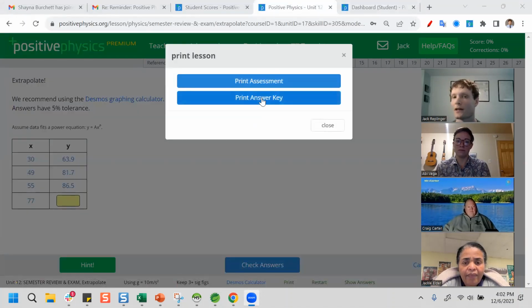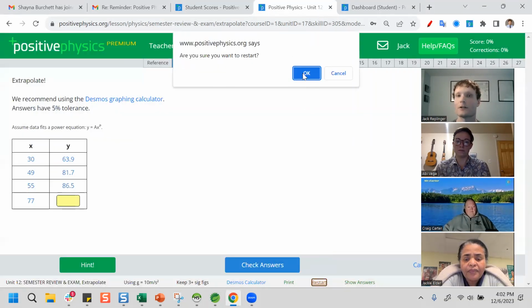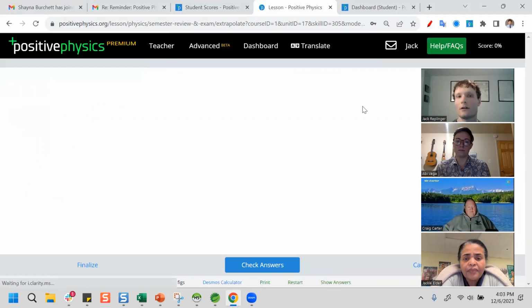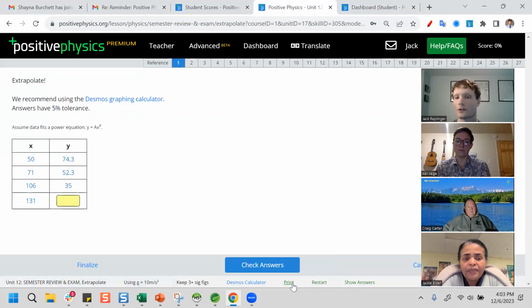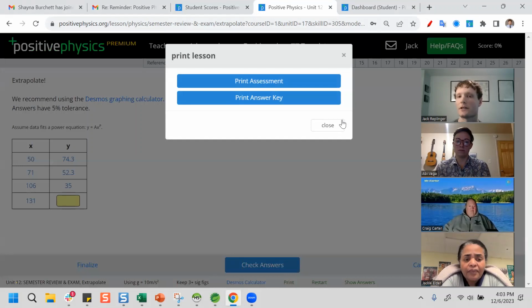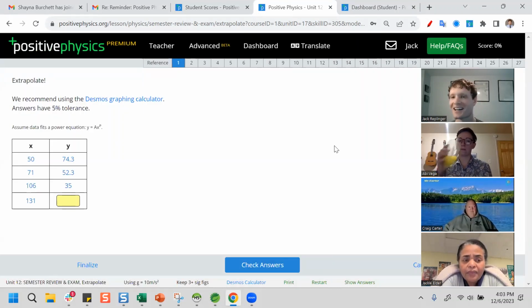You could also print out the answer key that goes along with it so you can grade easily. If you want to print out multiple versions, once you've printed out the exam and the answer key, click restart right here. It'll give you a brand new version, and now you can print again. All right, Jackie's nodding, so I think I answered that question.